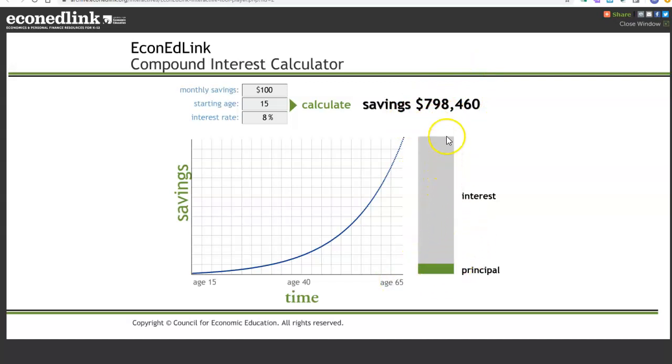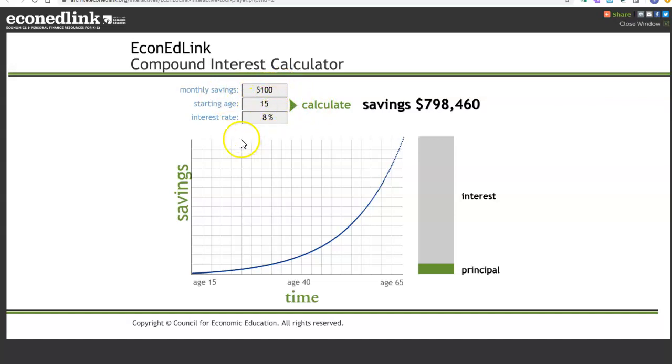The cool thing is, if you look at the amount of interest you get versus the amount that you put in, it is pretty dramatic. So it's kind of a cool calculator. This demonstrates the type of function that we're looking at, which is an exponential function as opposed to a linear function. You can see the graph as well. It's not a line, it's a curve. And this function models well things that increase by a certain percentage. So this is a prime example of something that's very powerful, compound interest.